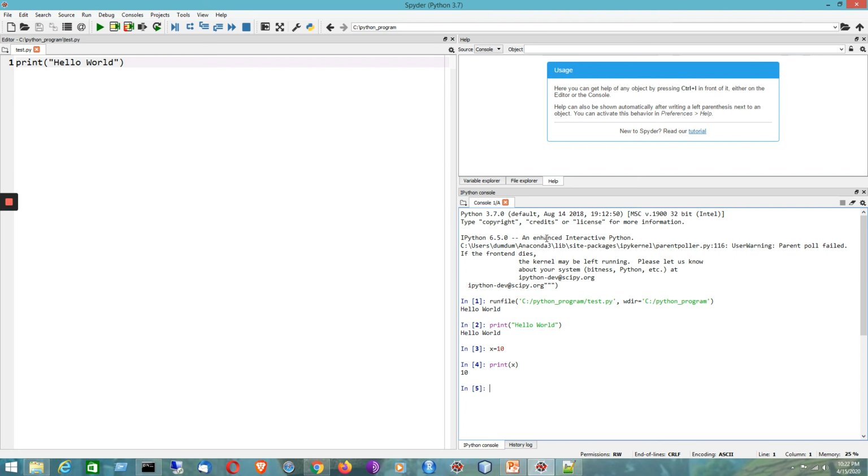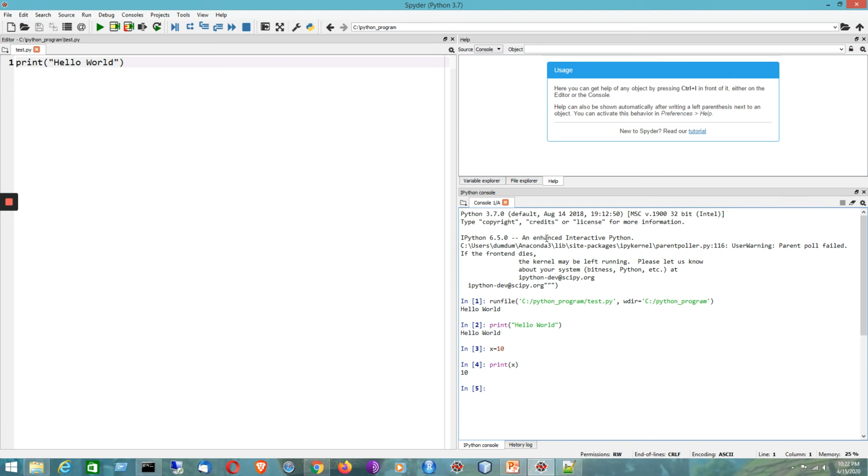So that is the basis of writing or developing a Python program, either using an editor like Notepad++ and then running it by using the Python interpreter, or you can use the Spyder IDE. Since it is an IDE, it has all the features included, like you can develop a program, run it, or at the same time you can have the IPython console for running individual commands.